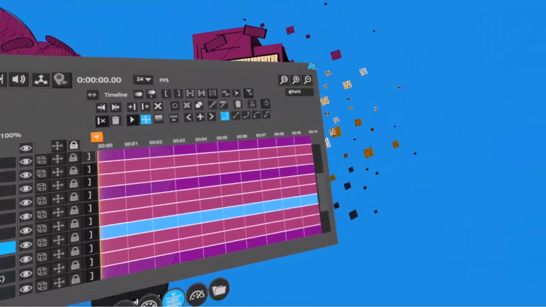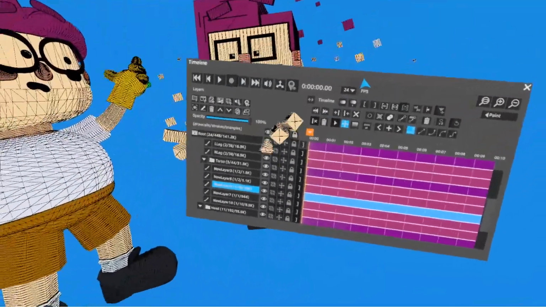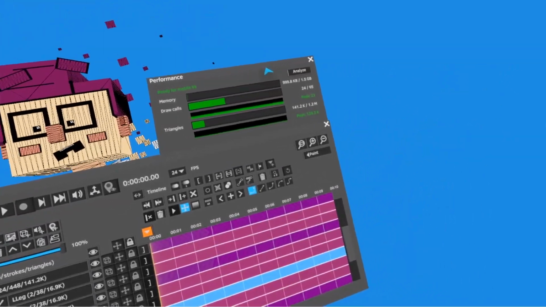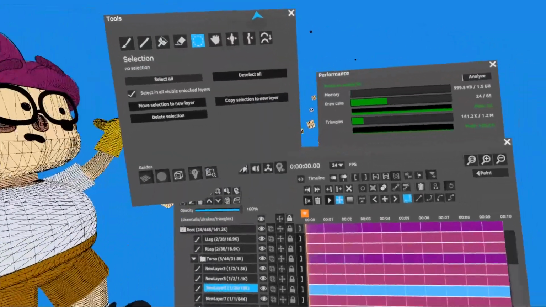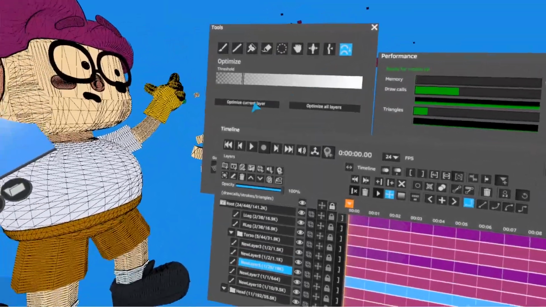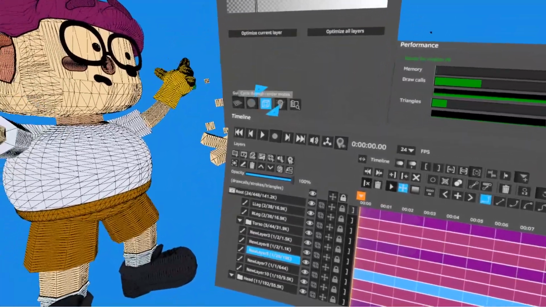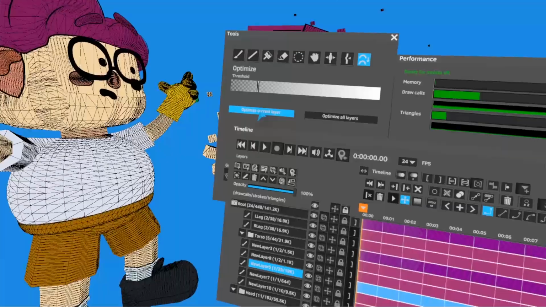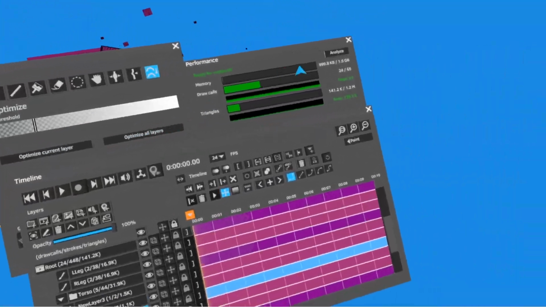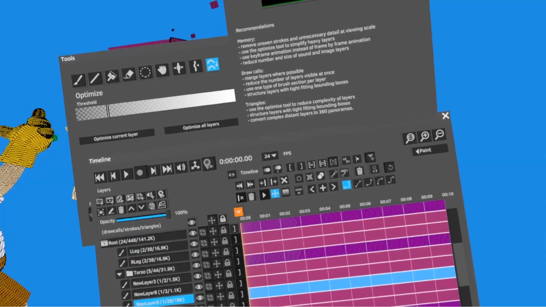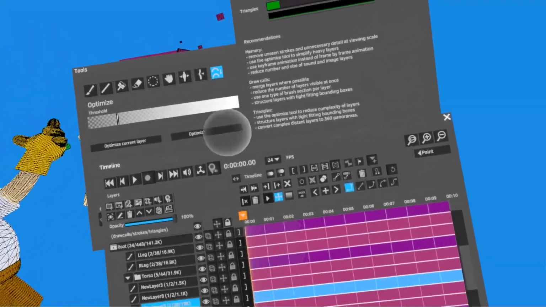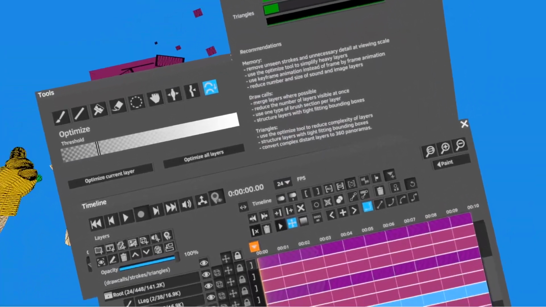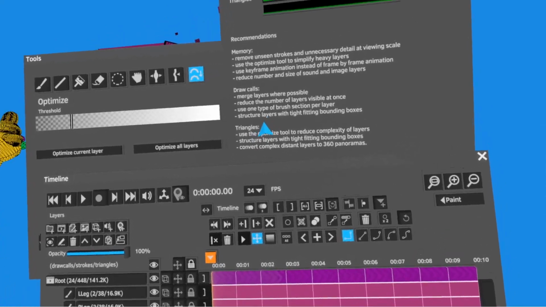As you can see, I don't commonly pull my windows out. It's only when I optimize. I usually set my windows up about like this because that way it lets me do the optimize tool, because everything underneath I don't care about. I don't really care about switching the render modes or this thing. I only care about hitting optimize current layer, the intensity, optimize all layers, and looking at this because there's some handy tips here to go through. But they're not a one size fits all category. These are really good though, so if you're ever having trouble with one of them, be sure you definitely look through these just to give a double check.